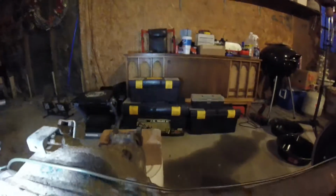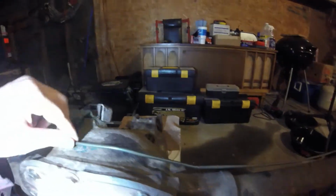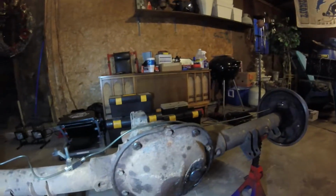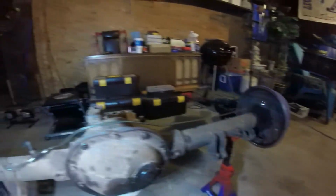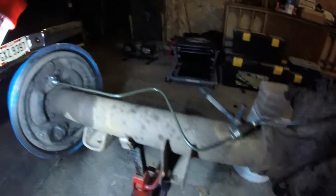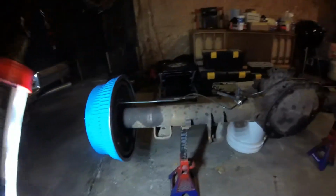I might get something to stick underneath of the line so that it doesn't rub against the bottom of the axle right here. Or I may just pull it up and hope for the best. Since the lines are coated, it should be okay. But it just runs over, bent it. Some of those bends were by hand, like over here, and then I used a tool for some of it. And then right here, here's this one, and it should clear the shock just fine with it being right there. That's kind of why it's got this bend here and then over.